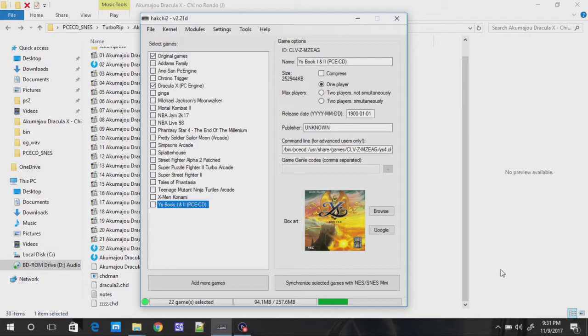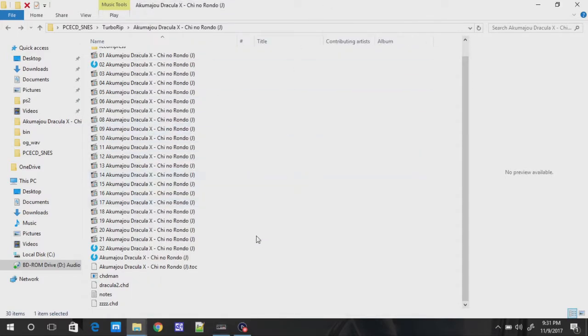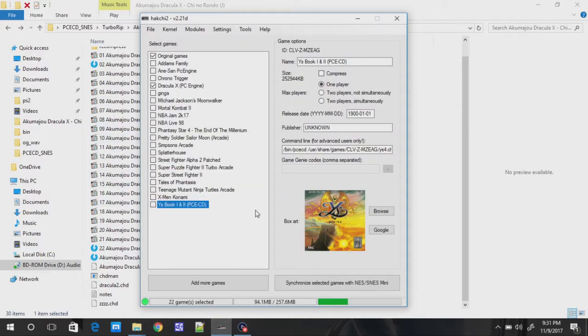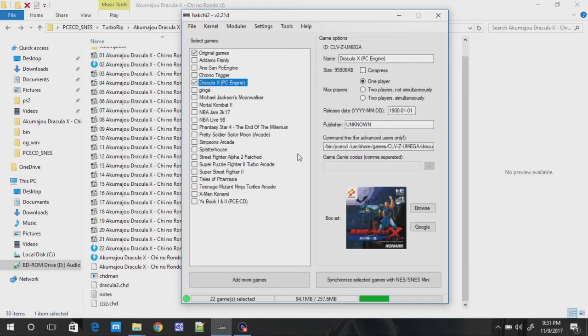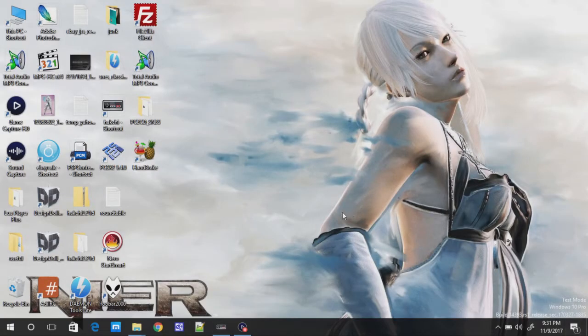Oh, one last thing I wanted to show. Yeah, we should show the new audio on the SNES to see the difference, I guess. But also, yeah, let's open Hakchi. Now, you know how before when I drag a file in and it took forever to load? Here's a quick way: you just put it in a folder.